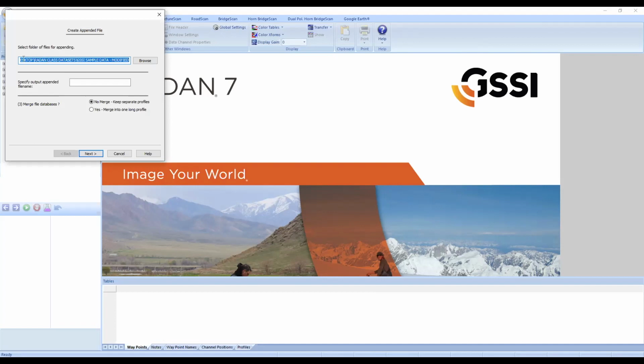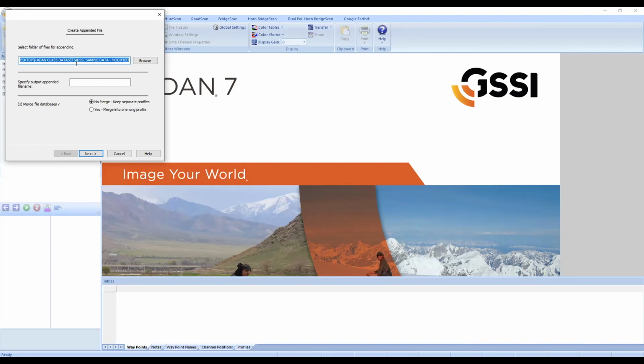This first window, it's saying this is the folder I'm going to look for the files you want to append together. This needs to be updated. We need to not browse in our source directory, but we need to browse where the processed files are saved. So this might be done in one of two ways. It depends on how you're automatically saving your files. If you have autosave files set to yes, and you're letting RADAN do the file saving automatically, then you can do precisely what I'm doing here.